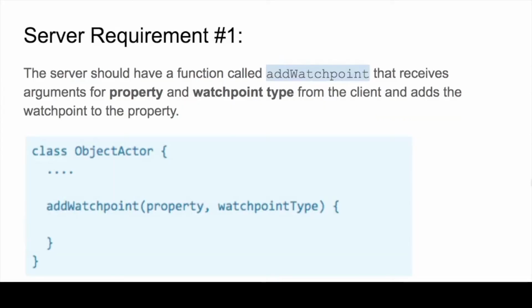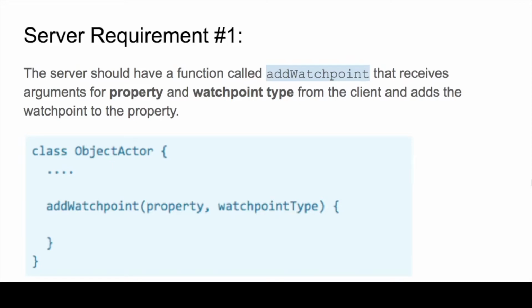So now that the client has handed off that data to the server, where does it go? It is passed as arguments to a function aptly named addWatchPoint. And where does that function live in the server? Well, in the previous slide, we talked about how we need to locate the correct object in the server so we know where to put the watch point.